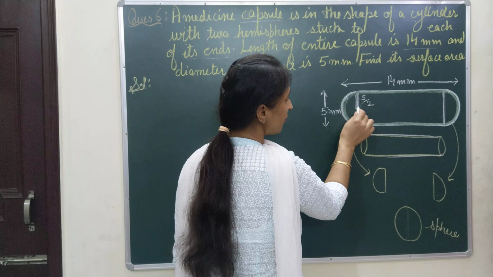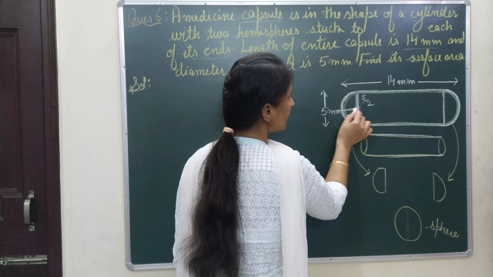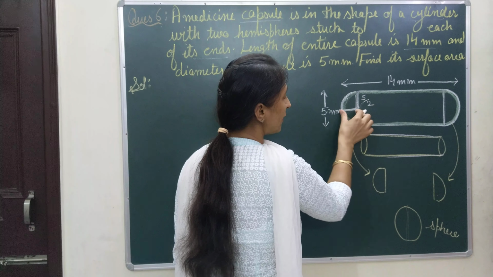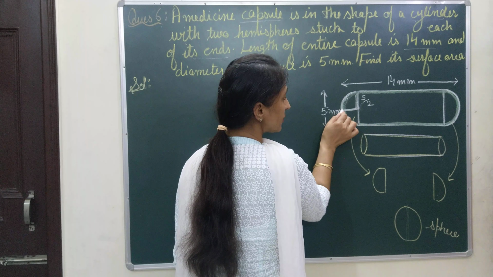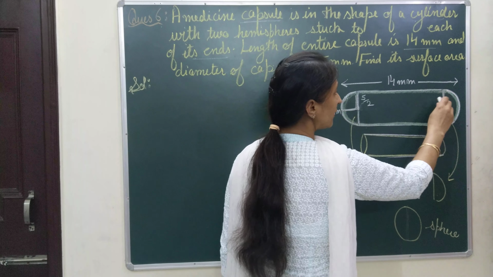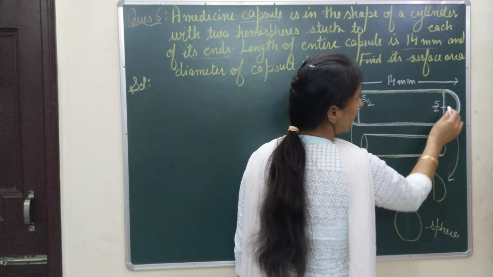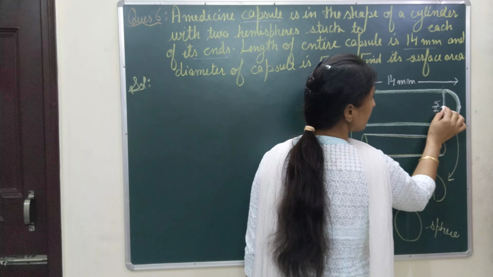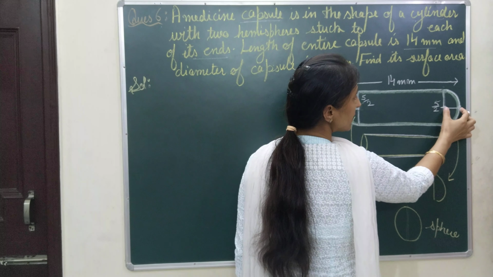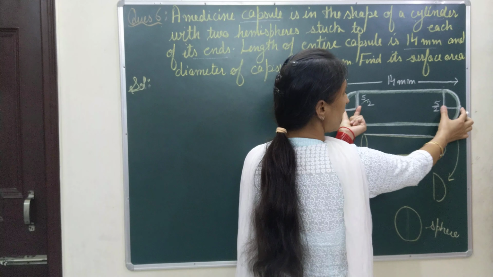This much is the radius, and if I join its center to the circumference of this hemisphere, then this will also represent 5 by 2 because this length is also a radius. These all parts are radii. So if I join the center to the circumference, that will also represent a radius. In the same way on this side, the full length is 5. If I take half of it, that will represent the radius. And when I join this center to the circumference, that will also represent a radius. So here also this radius is 5 by 2. So what have I got? I have got that the radius here and here on both sides is 5 by 2.